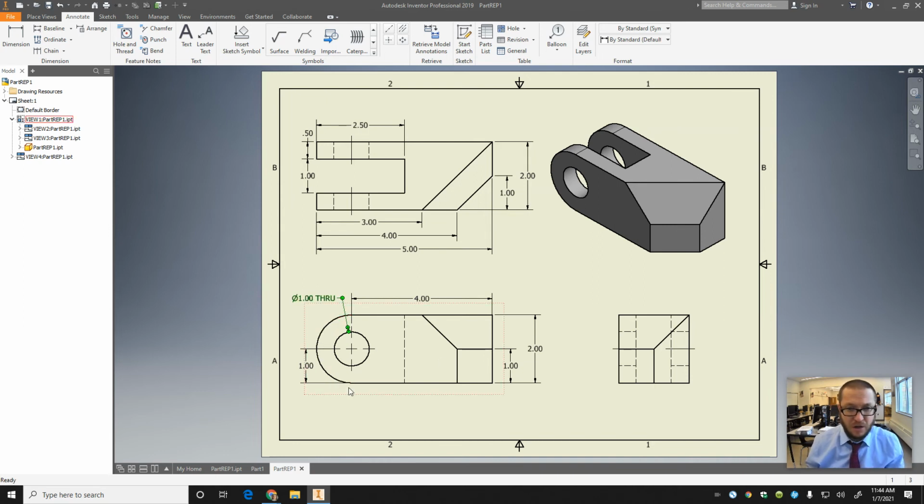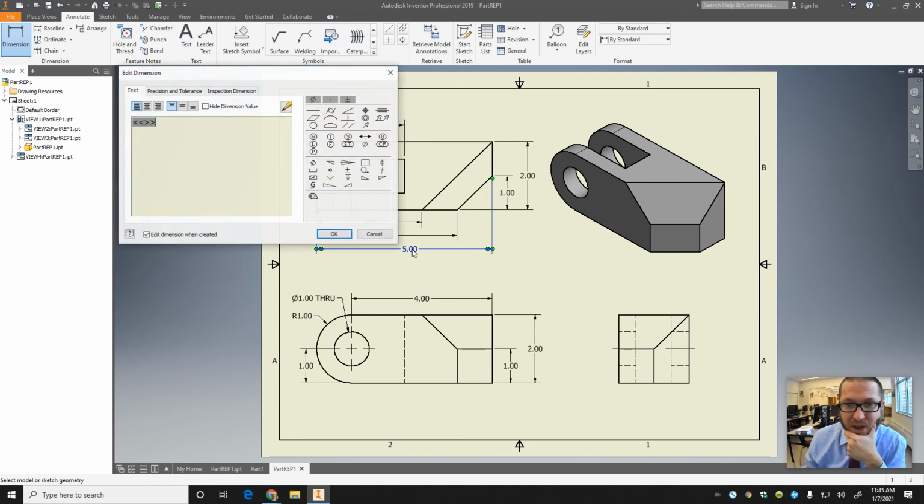Now this arc here, well, we know that the end is 5 inches to here. We know it's 4 inches to here. We don't technically know that that is an arc. So I am going to put a dimension on that. Radius 1 inch. So that tells us that that arc has a radius of 1 inch. Now, here's the trick. We are over dimensioned.